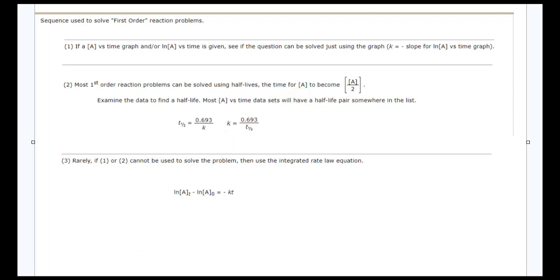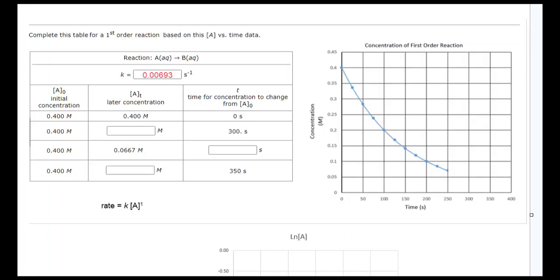This doesn't apply to zeroth order, which you almost never find. There's never been a zeroth order question yet. It won't apply to second order, which sometimes shows up on exams. So let's go back to our problem and think half-lives. Okay, we know the half-life is 100 seconds. We found that out earlier. And if we had been given a K, we would have divided into 0.693 and found the half-life if we couldn't find it on the graph. But almost always you'll be able to spot it quickly and easily.